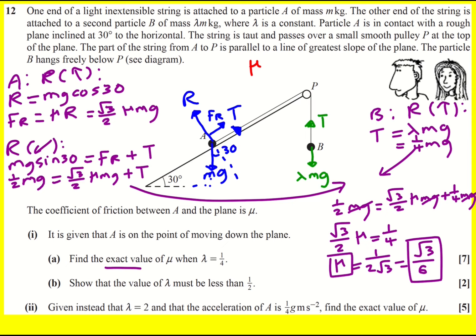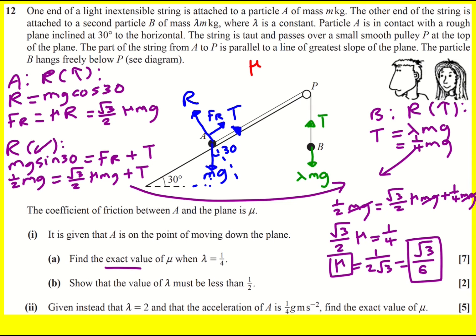Nice. So I hope that makes sense. I've put the forces on. I've just carefully maneuvered through applying forces to A in two different directions to create these relationships. Use the frictional force, then use the forces on B to get the tension force, bring it all together and solve to find mu.